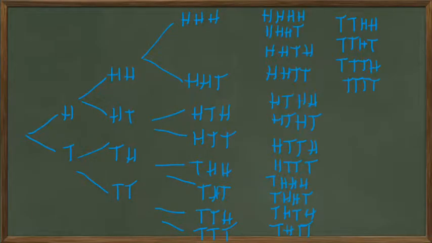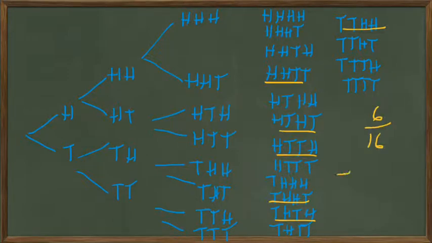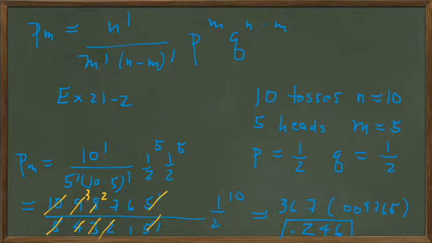So a similar problem to the one that we just did that we're able to see in chart form is, let's say we tossed the coin 4 times, and we want to know the probability of getting exactly 2 heads. So we see that could have occurred here, here, here, here, here, or here, and that is 1, 2, 3, 4, 5, 6 times out of how many times? Or actually exactly 37.5% of the time. But this is the formula that we would use if we have any complexity to the event whose probability we're trying to determine. So for other types of situations, we need what is called a multinomial formula.